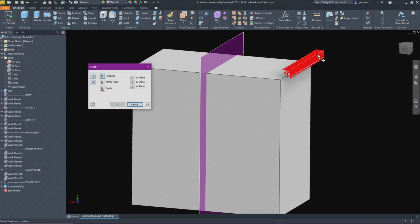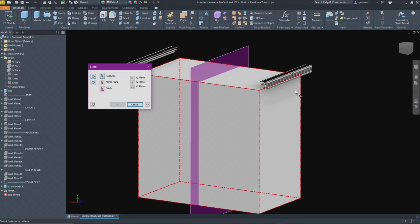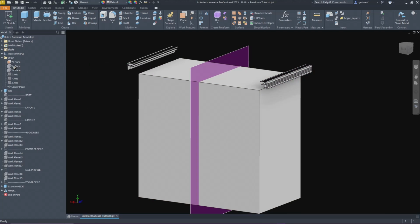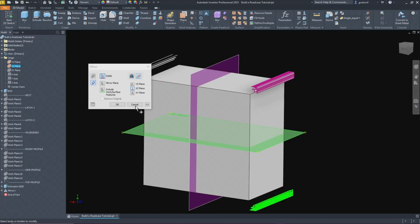Do mirror. I'm going to pick this one, and I'm going to make it unique. I'm going to pick a mirror. Oops, missed the solid. There we go. That will grow with the rest. And this is mirror on that. Let's do that again. I'm not going to do both of these at the same time. I like to keep these separate. So going to make that unique again. Pick this. And for that, obviously, what I should have done, let me do that quick. I was not thinking. I have to do the other direction. So mirror. Let's pick this one. Do unique. Mirror plane. Keeps skipping that. I'm not sure why.